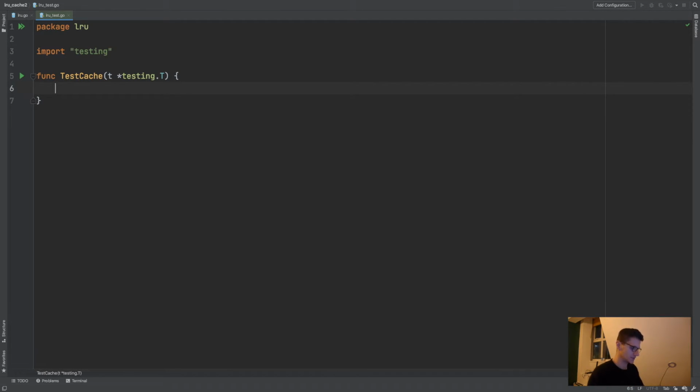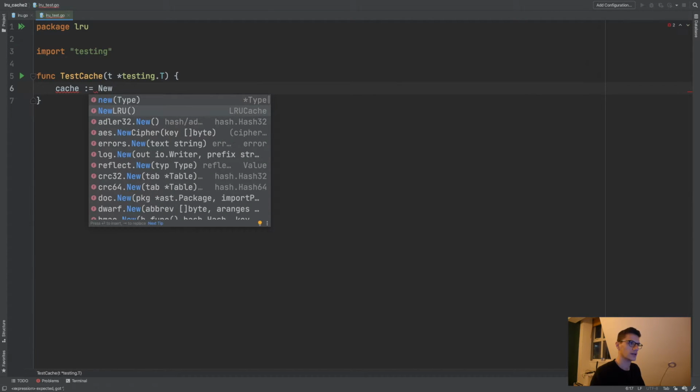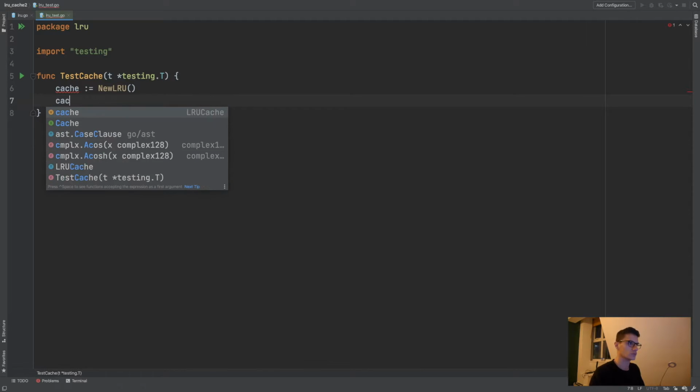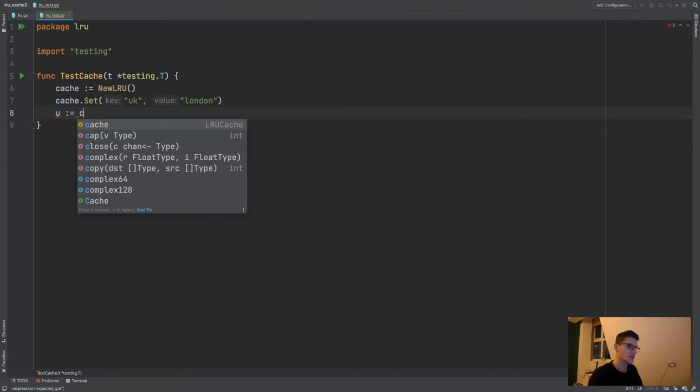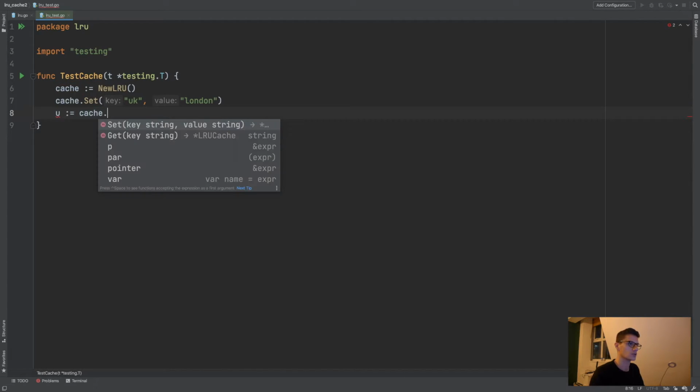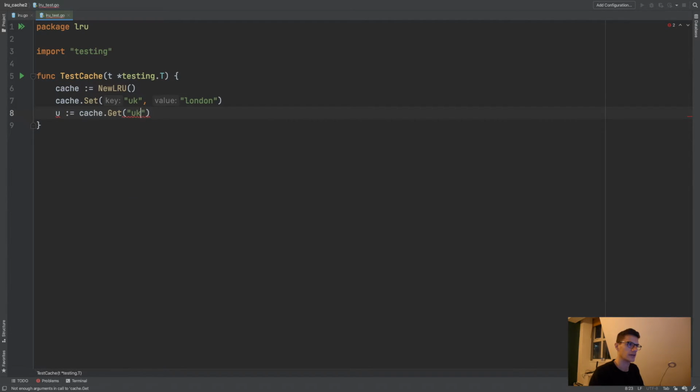So let's get our cache as a new LRU, and we'll call cache.set, and let's go for capital cities. We're in London today, so we'll start with London. I'm going to do it all lowercase just for ease. So basically, I should be able to set UK's capital to London, then retrieve it by calling get UK.